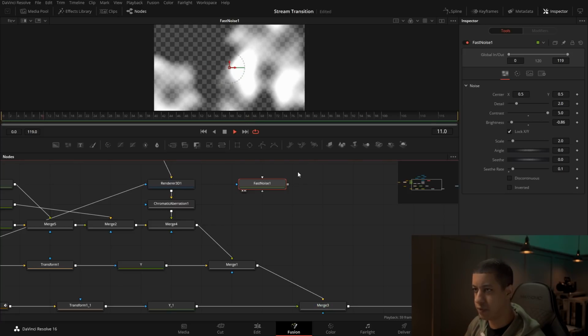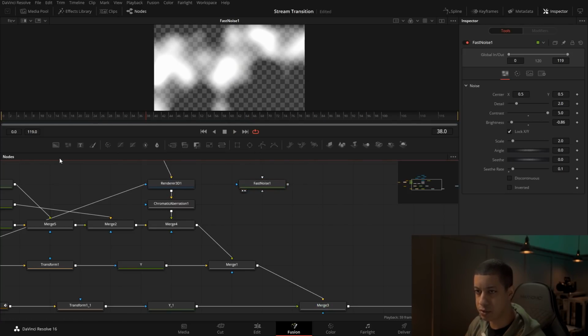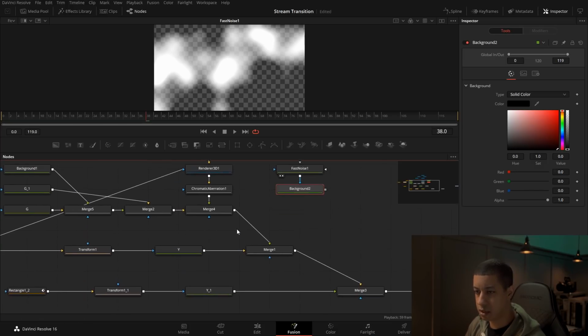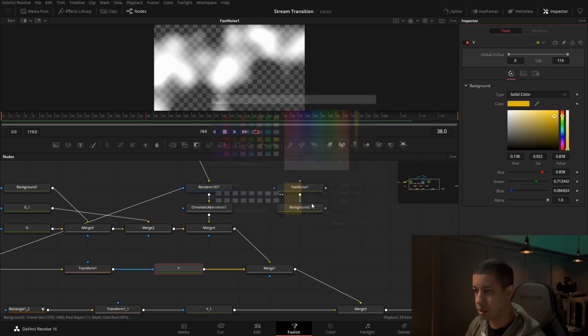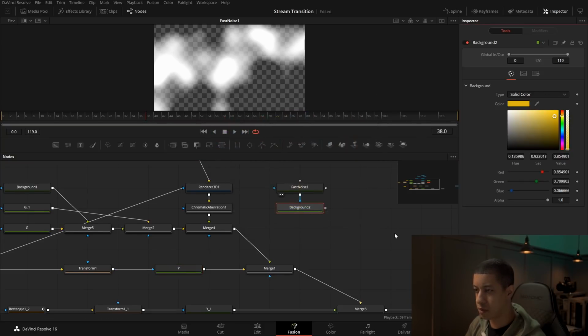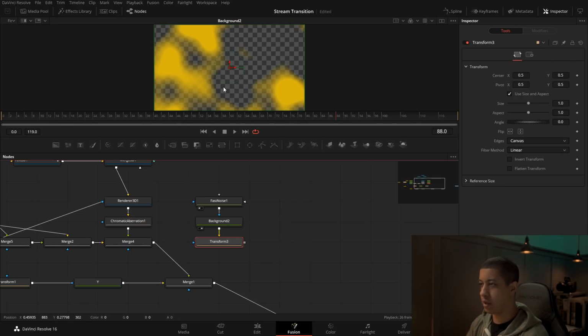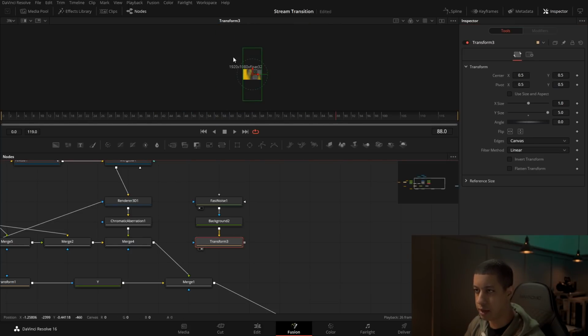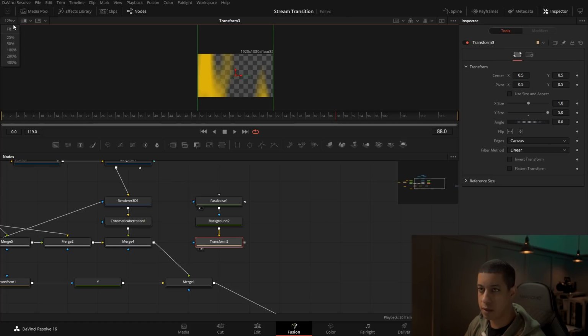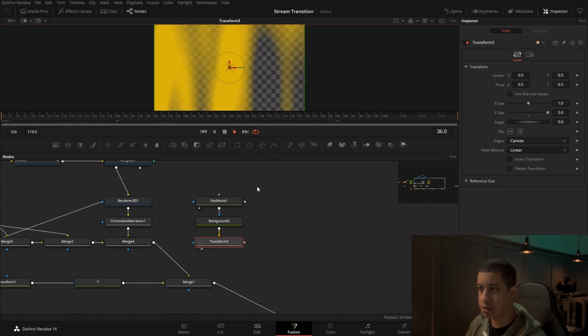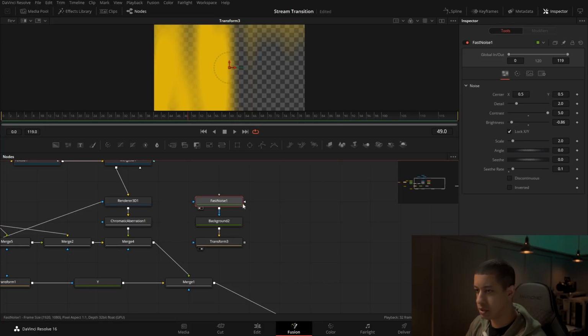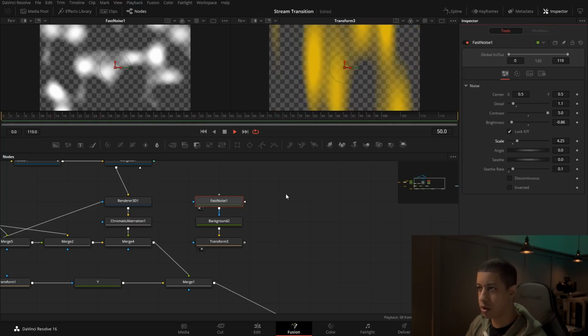I don't know if that's moving too fast or fast enough, but let's use that. Let's feed that in and use this yellow again. Let's view that. Okay. So there we go. One of the other things I can do is I want to skew it a bit. So let's come into here and make the, I think that's right, the Y. I have to view it. Yeah. So we'll skew it a little bit, something like that. I think that that's a little much though. Maybe something like that would work.